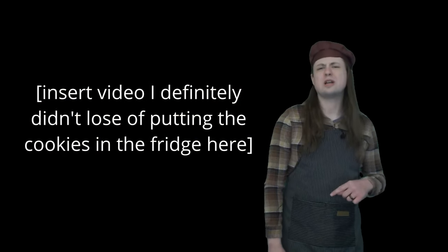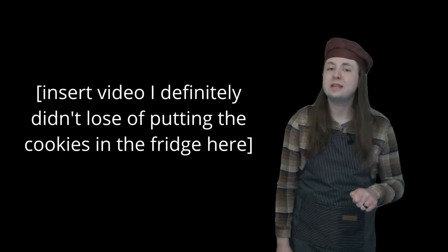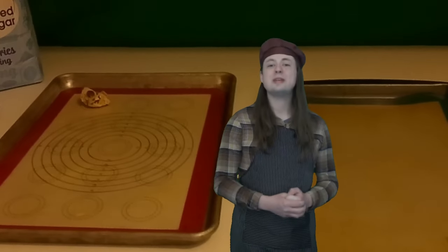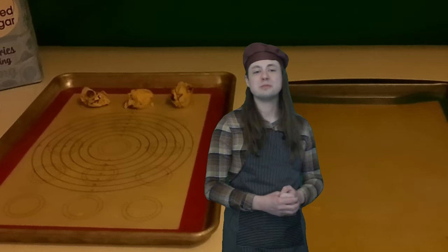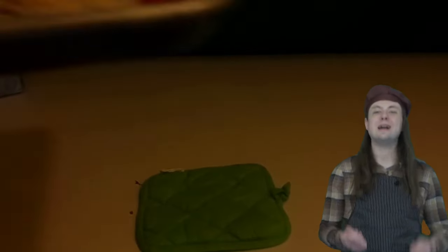Next, you'll want to fridge those suckers for a couple hours to prevent them from getting all sad in the oven. Towards the end, preheat your oven and line a baking sheet with oiled parchment or a silicone mat. Scoop out 2-inch balls of dough onto your baking sheet and place them 2 inches away from each other. Stick that in the oven, wait 8 or 9 minutes, and voilà — your lumps have turned into much more appetizing lumps.